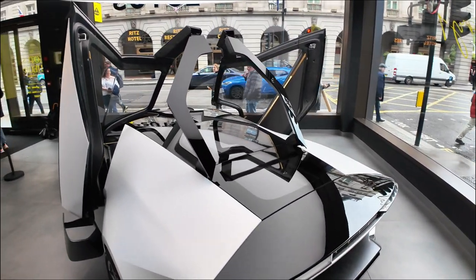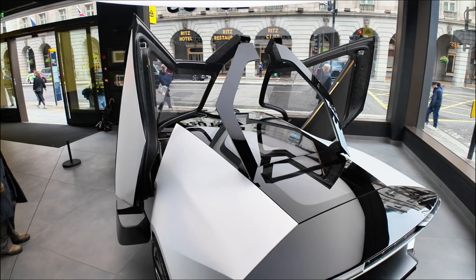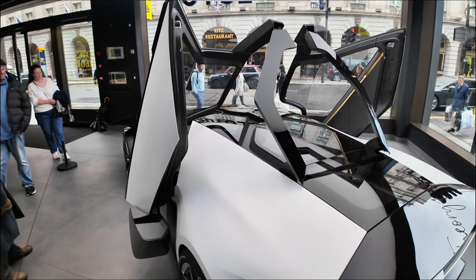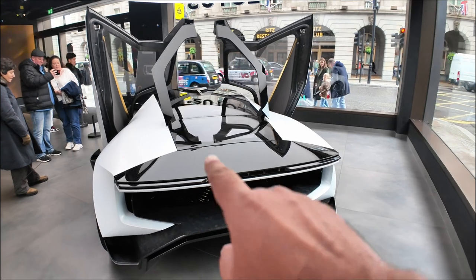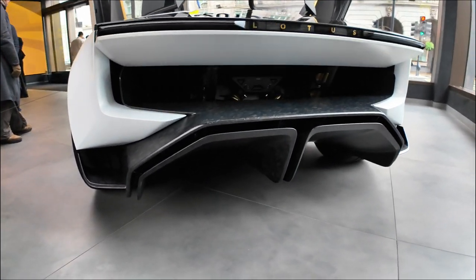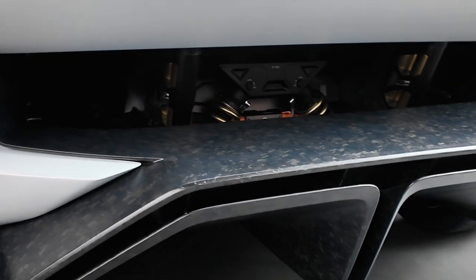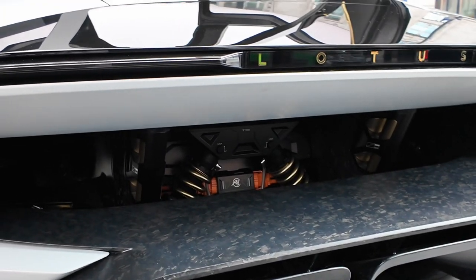Come around to the back and you get a chance to look at the door mechanism. These pillars — the whole hydraulic system — it's sort of cantilevered and pulls the door up. So they're kind of like scissor doors, but they get pulled up by these pillars that are in the top. This panel here has gone down — previously it was raised up. You can see in there the bars that will lift that up, so that's obviously adjustable. Looking in there, you can see that there are adjustments for the suspension — the inboard suspension type system that they've got.